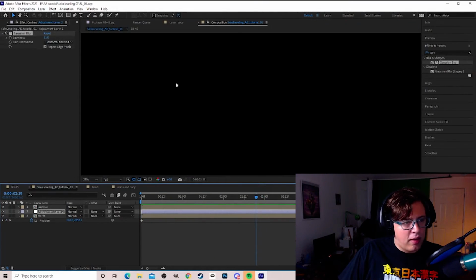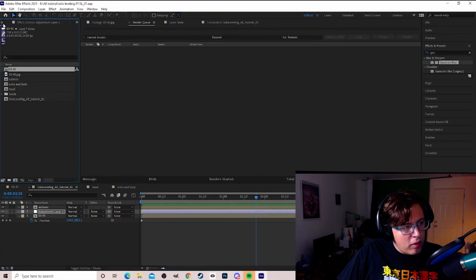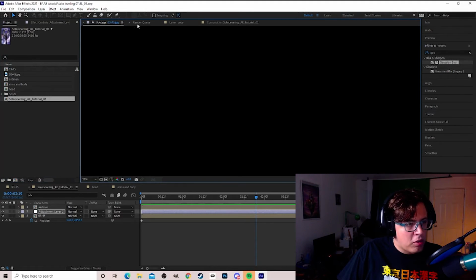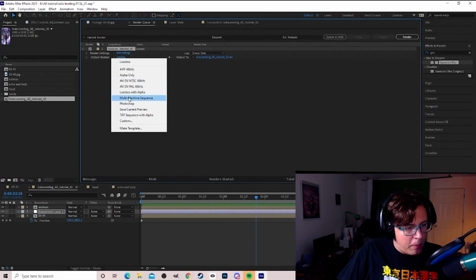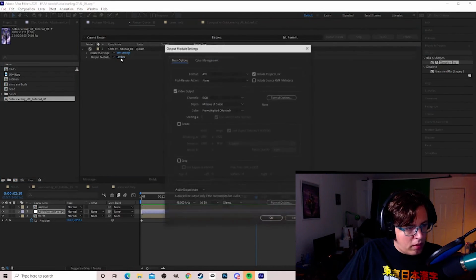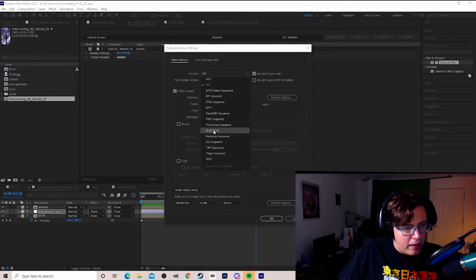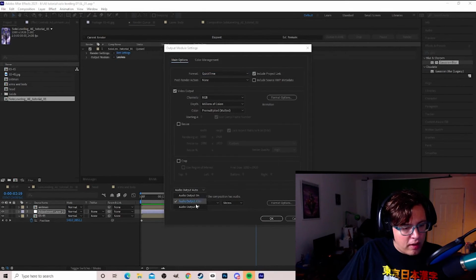So I'm going to save, and now, you know what, maybe I'll show you guys how to render a little bit. I've loaded up my render queue. You always want to make sure that your render queue is in the same layer as your composition screen, because if you have your composition screen up, it's going to load that. So I'm going to render this, and I'm going to say I don't need audio.